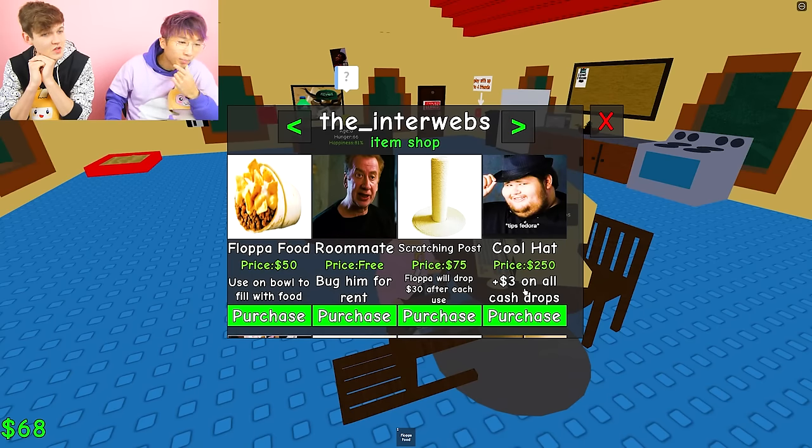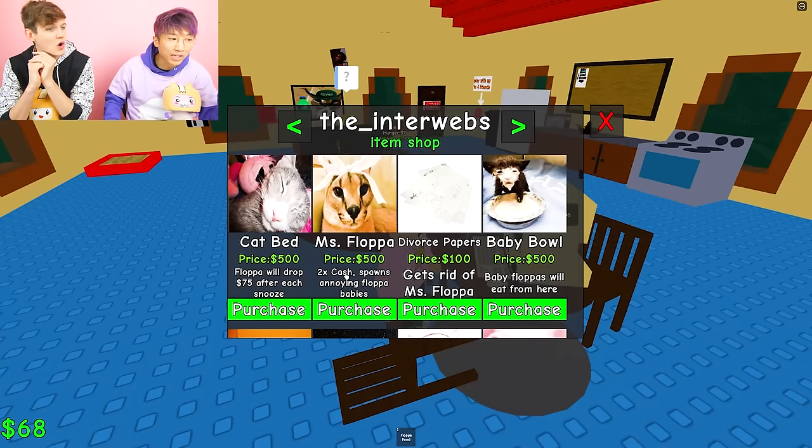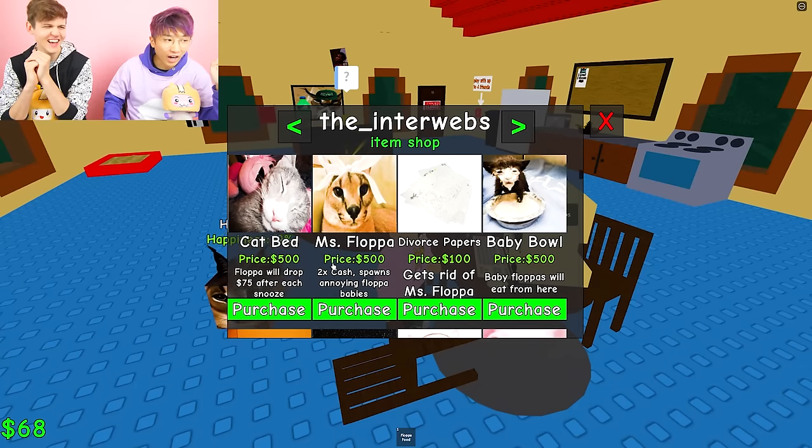A cool hat, +3 on all cash drops. That's huge, because every time we click them, we'll get more money. Scratching post, FLOPPA will drop 30 bucks. That's not that important, guys. Miss FLOPPA is really important. Miss FLOPPA gets double cash, but you start spawning FLOPPA babies, and you gotta take care of them, okay?